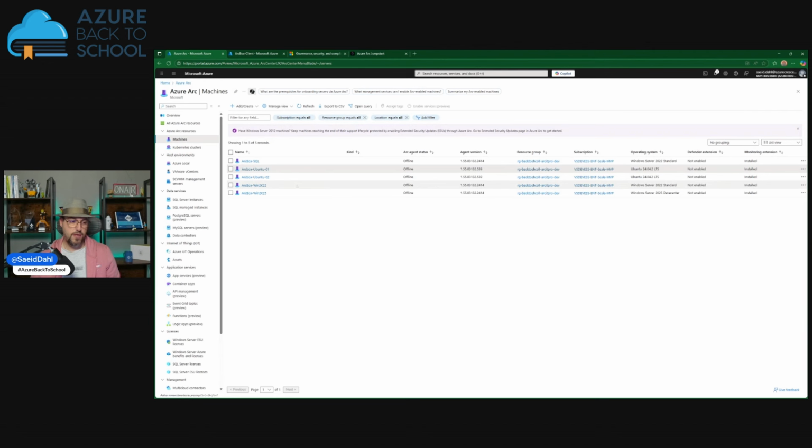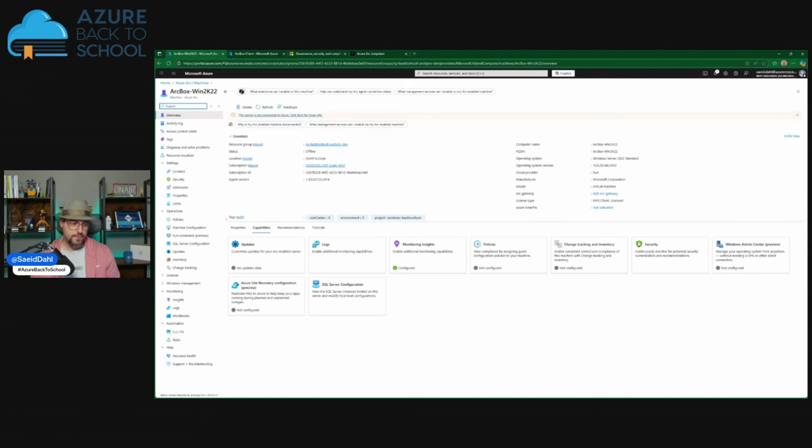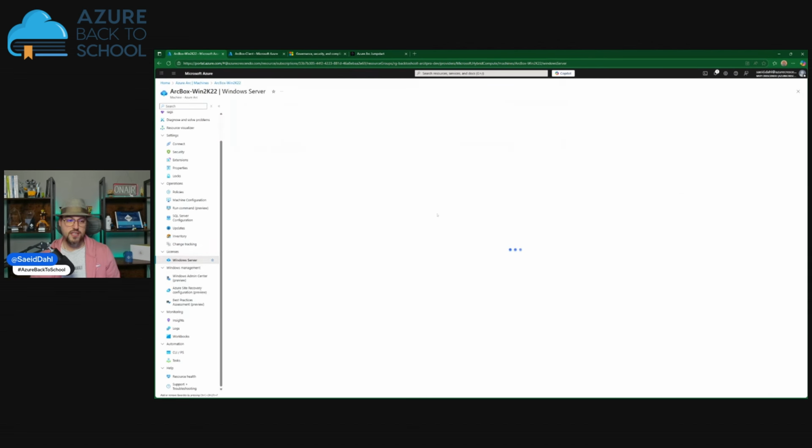If you go back to the VM list that we have here, I'm going to show you the Windows option as well. Here for Windows, we have some more options, one of them is Windows Server. It means you can either follow the license for each local server, or you can enable Azure benefits so that you can manage all the licenses from Azure.